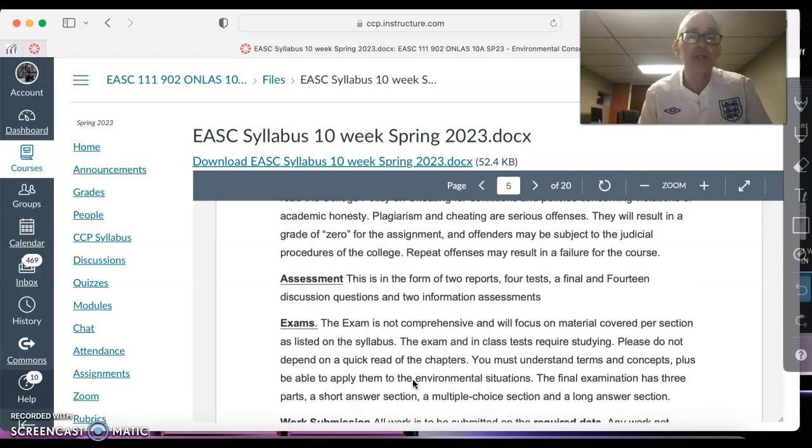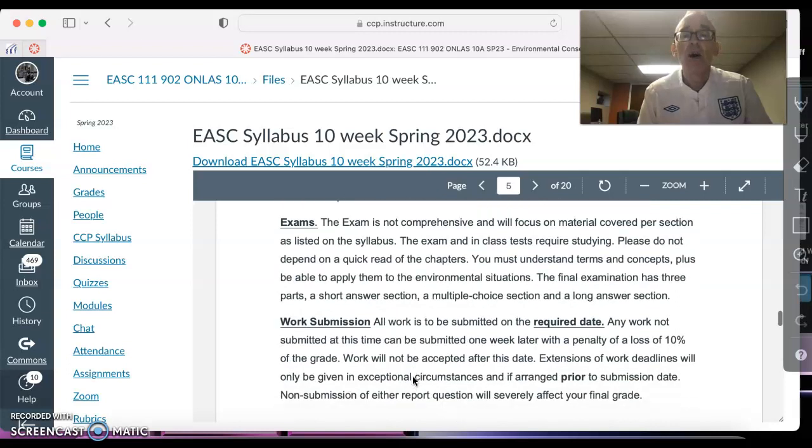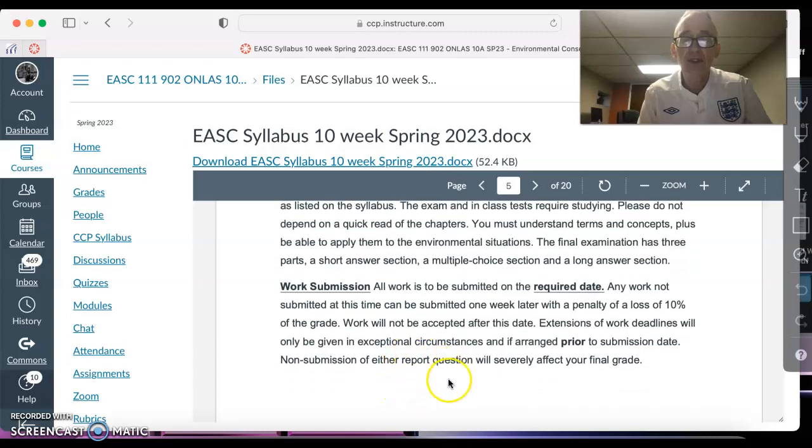Okay, exams are not comprehensive, but we'll have focused material, so make sure you read the section before you do the tests. All work is to be submitted on the required date. Okay, and if you submit the report late, you will lose 10%, but you only have 1 week beyond the actual report submission date to submit it.